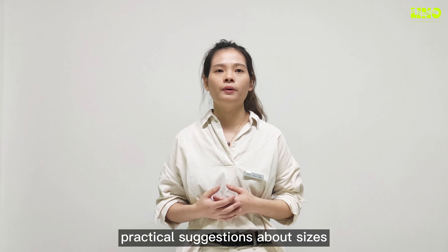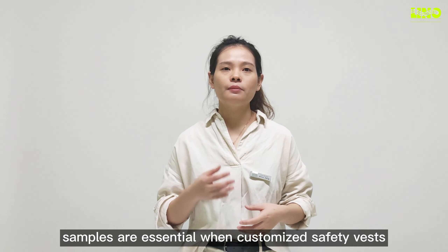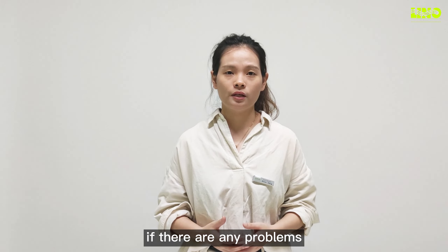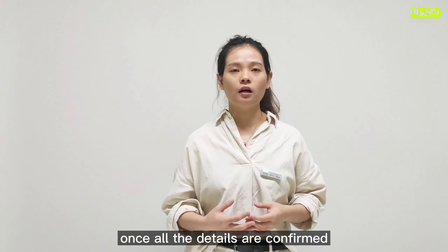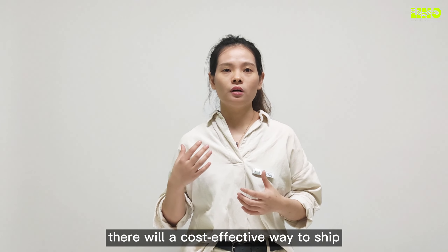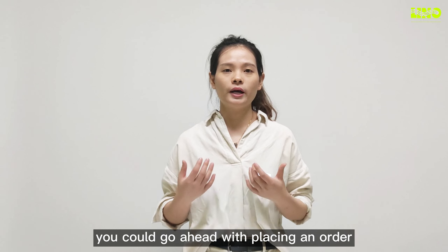A professional supplier will provide critical suggestions about sizing and how to optimize your size chart to avoid overstocking and understocking. Now it's time to get the sample and evaluate. Samples are essential when customizing safety vests — check the design and details before you start production to make sure you get the perfect result. Once all the details are confirmed, you can decide how many units to order, though usually there will be a minimum order quantity. According to the total weight and volume of the products, there will be a cost-effective shipping method.